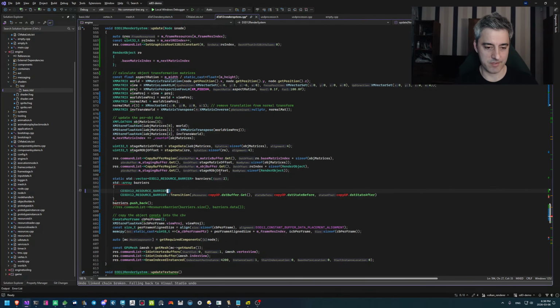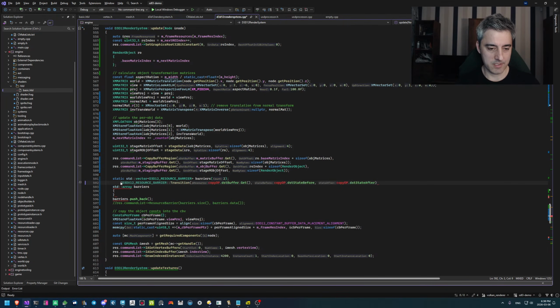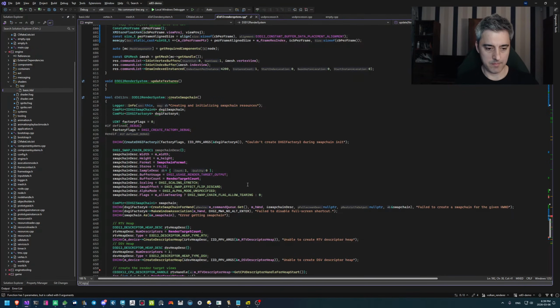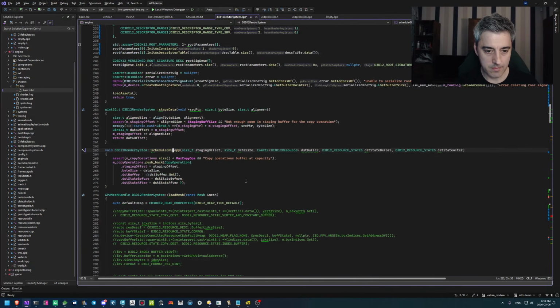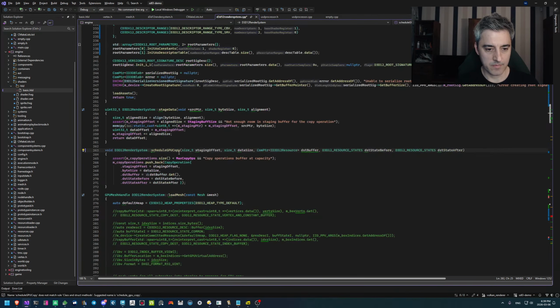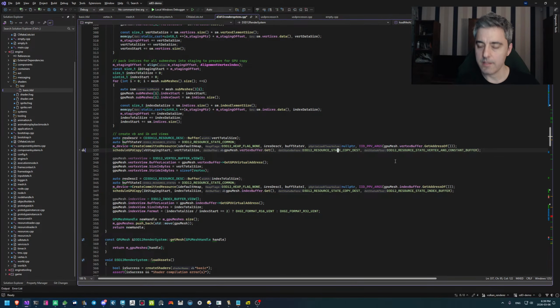So this has no constructor for that, that's fine. Then we'll do this. Transition. And the state before, I think. Oh my God, I keep forgetting how I do this stuff. Copy, where am I doing my copy operations, schedule GPU copy. What am I doing here? I'm pushing back a copy operation. This is copy, okay, good.